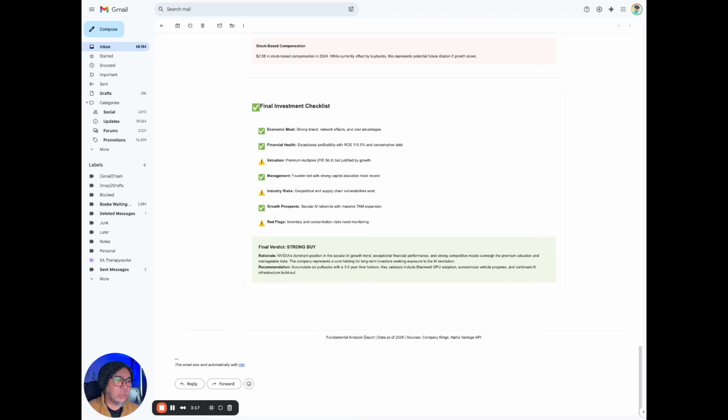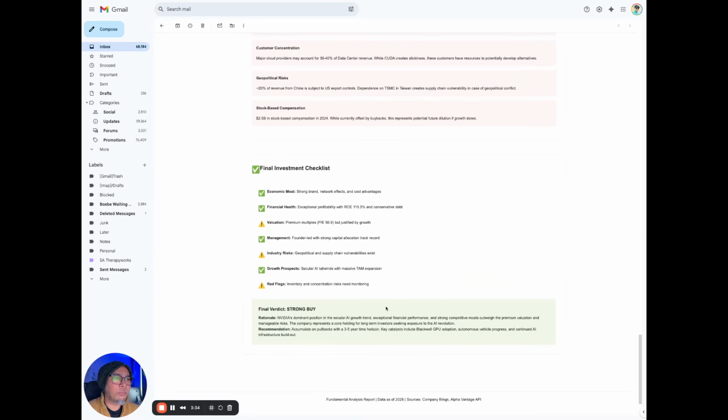And then it also shows you here, this is data as of 2025. And then sources are the company filings, and Alpha Vantage is a financial data retrieval platform. So it uses the Alpha Vantage API. And that's it, okay? But this is just to give you a quick process. So instead of you having to research the numbers yourself and doing your own calculations, this helps you to expedite, right?